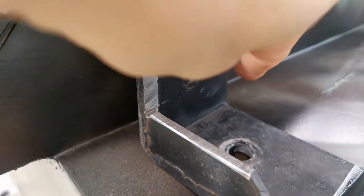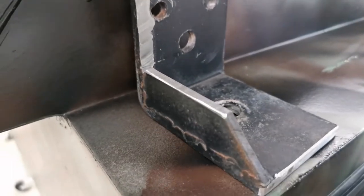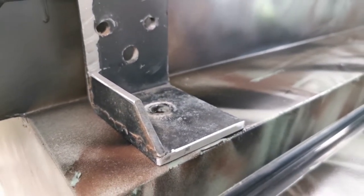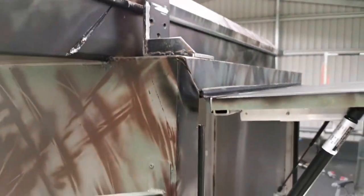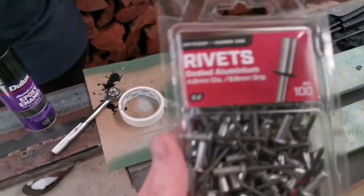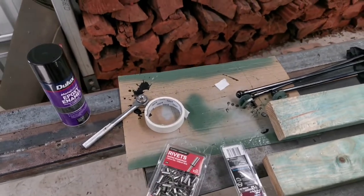Now I can only put a couple of holes here, a couple of bolts, to support this bracket. And so you may ask me what I should do in the front here. The only thing that I can think of, really, is that I can't use bolts and nuts. I can only use some heavy duty sealed aluminium rivets. I got some yesterday somewhere, and hopefully this will work. They are 4.8 diameter, with lots of grip as well, they are the heavy duty ones, and they're waterproof.